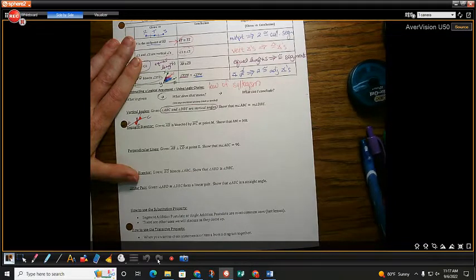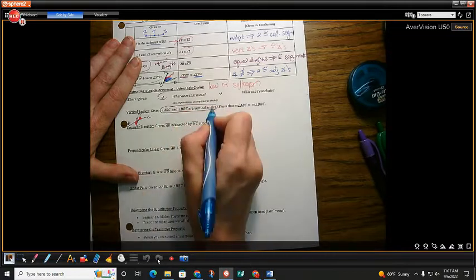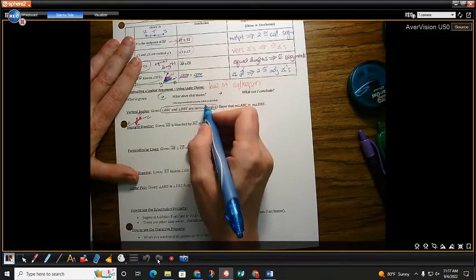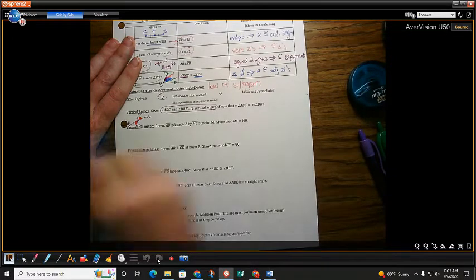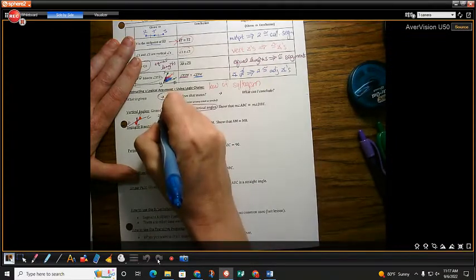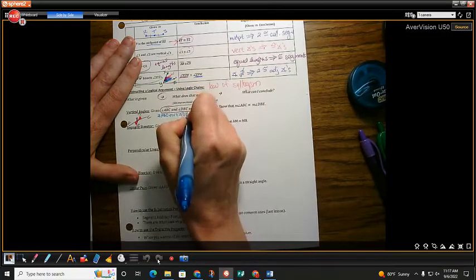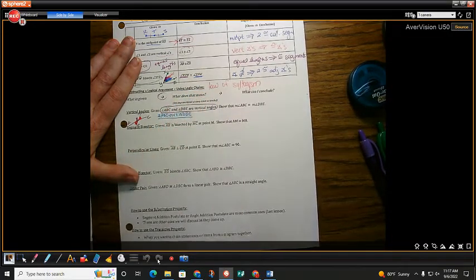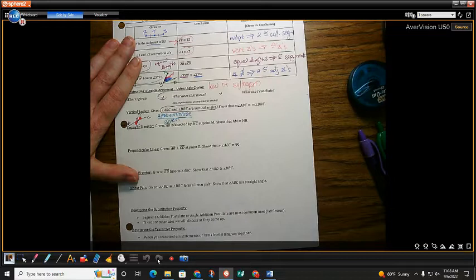How do you start any proof? What do you always start with? Given. Your givens. So I'm going to take this thing that they gave me and I'm going to write it down. Anytime you do a proof, your given's always right because all you have to do is write down what you were given. Angle ABC is vertical to angle DBE. How did I know that? It was a given. They gave it to me. And so I'm going to put my reason there underneath it.